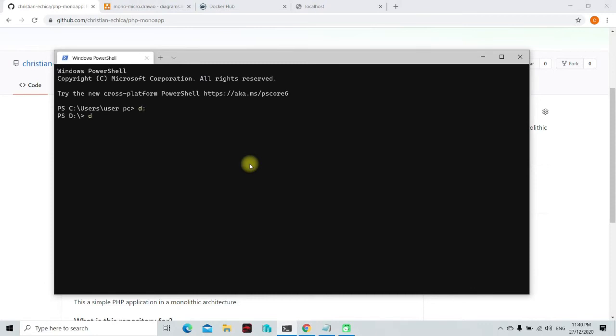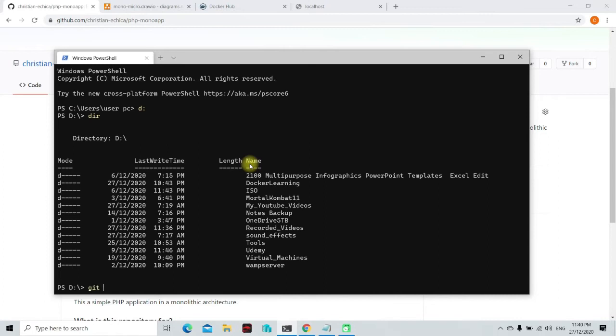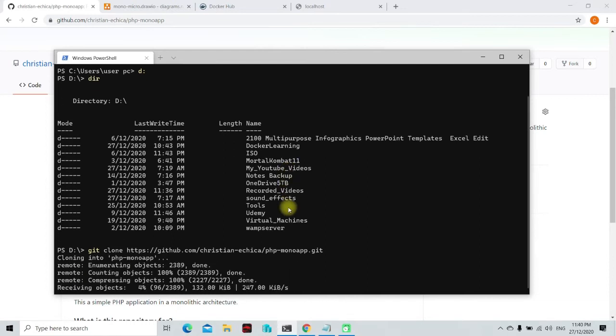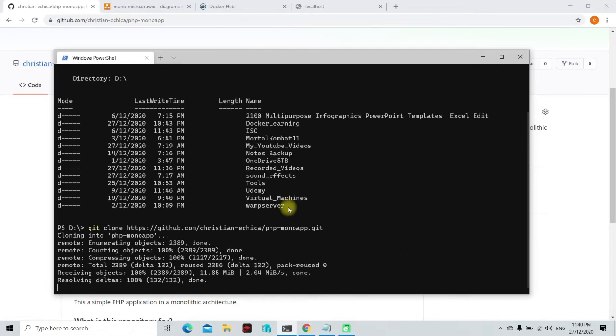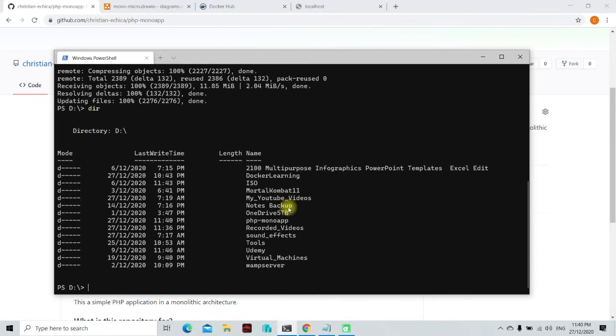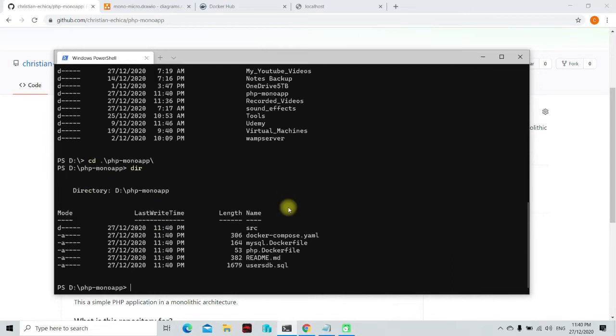Okay, I'm going to put this one on my drive D. I think we have successfully cloned our repository. So we will try to open this in our text editor.